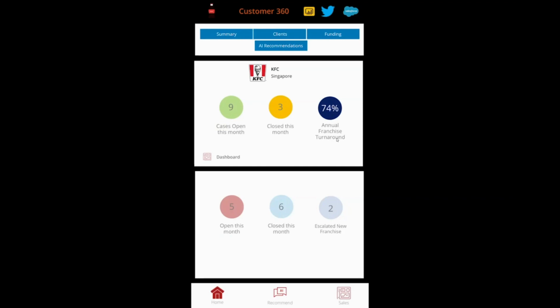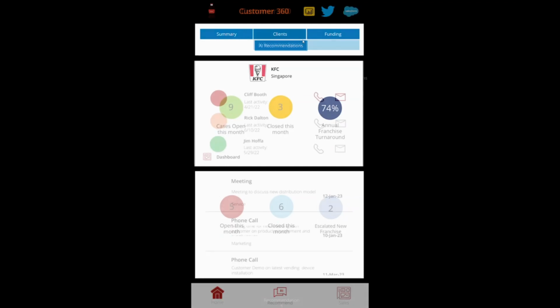Plus, it also gives me an indicator of what my annual franchise turnaround looks like. You probably have to define anything above 50 is good, anything above 70 is great, anything above 90 is wonderful. So you can get all those insights. Have it in your mobile app built on Power Apps, so that you have every piece of data there for you to go and meet your B2B customer on your next best actions. And you could get any insights that you want from here.